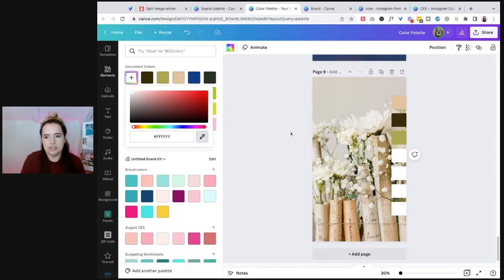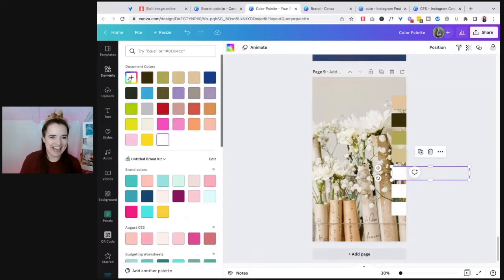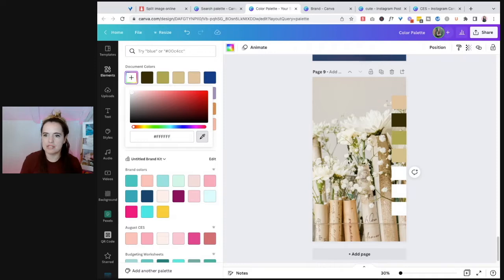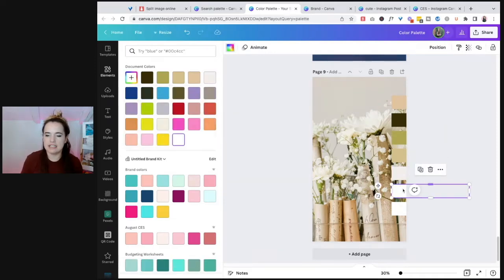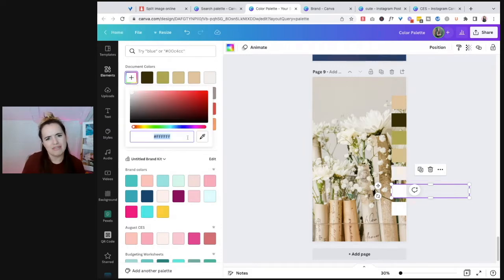Now, do you need to have 6 different colors? No, you really don't. But for this particular exercise, we're going to go with 6 colors. Okay, so we have our dark. Let's get our light. See how this isn't exactly a white. It's kind of a softer white, kind of ivory, neutral-y ivory. Sure, let's go with that.